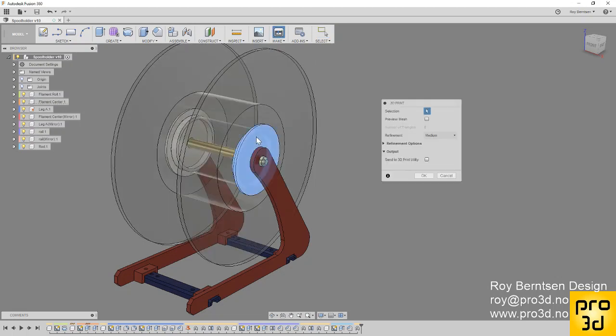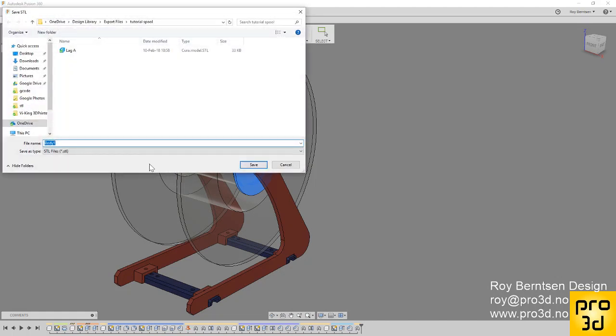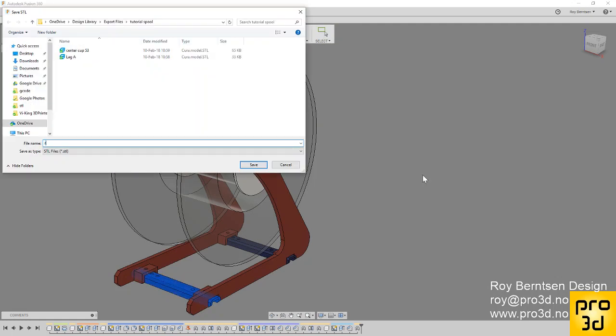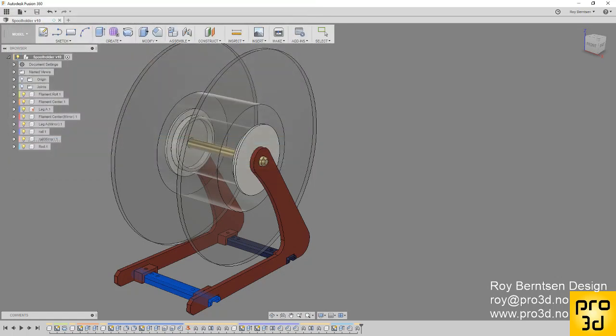Hit make again, click the center cap. I'm gonna write which diameter it was. I think I did 53, or I don't remember. Just use what center cup you made, what spool you made the center cup for, because you need different cups for different spools. And another make, and one of these guys. The rails, so just a rail, that's the same on both sides.